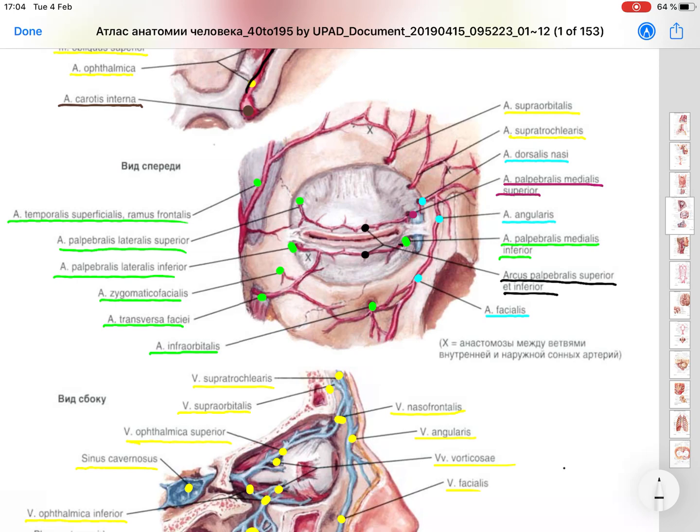And if you look at this diagram, we can clearly see, when I told you we have arteria palpebralis medialis and lateralis, here we can see the superior one. So this is arteria palpebralis lateralis superior, and this is arteria palpebralis medialis superior. And here we have arteria palpebralis lateralis inferior, and here we have medialis inferior. So likewise, they make two arches, and that will give the blood supply to the eyelids. So hope everything is clear. So that is all about the internal carotid artery.